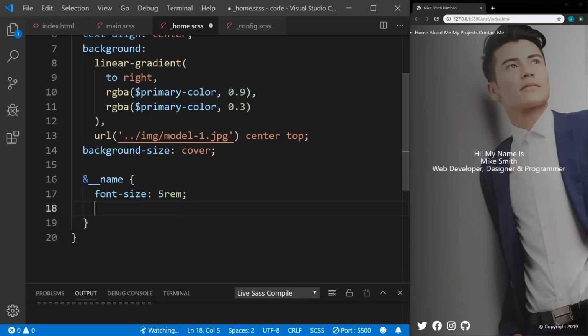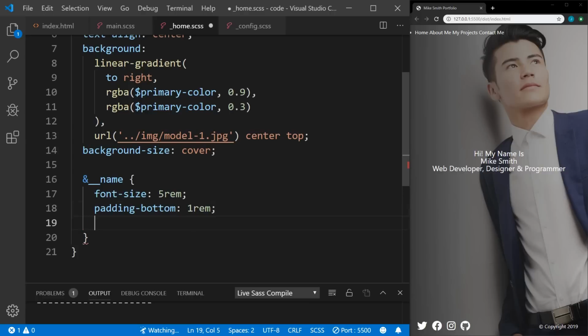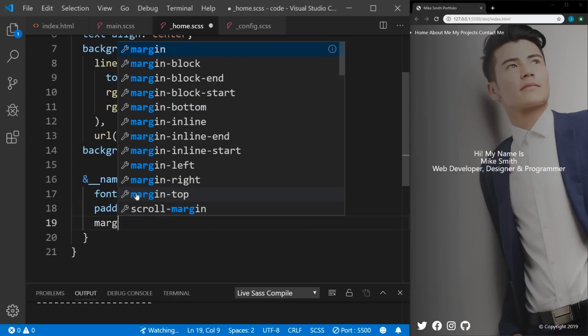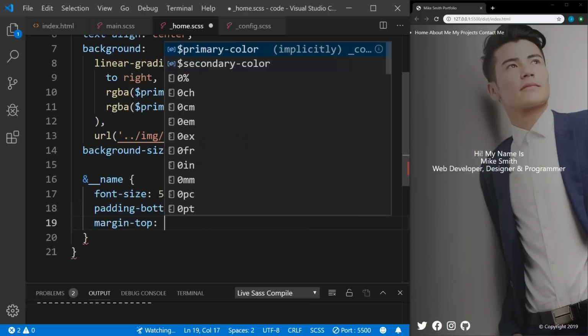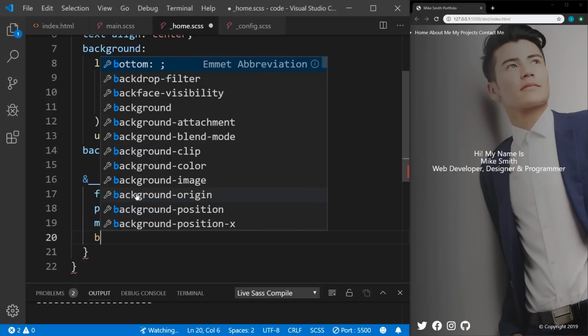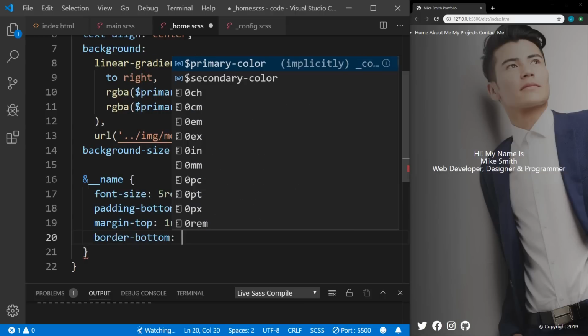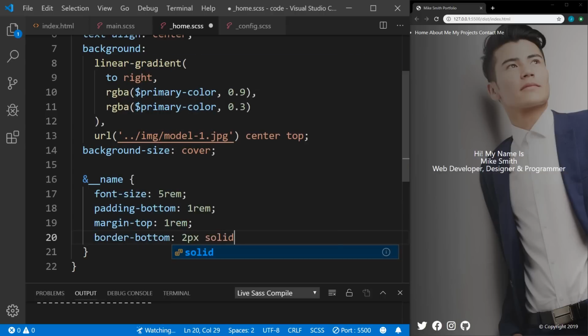We'll set the padding on the bottom to 1 rem, margin on the top of 1 rem, and we're going to set a border on the bottom, and we'll set that to 2 pixels solid, and for now we're going to set this to white.